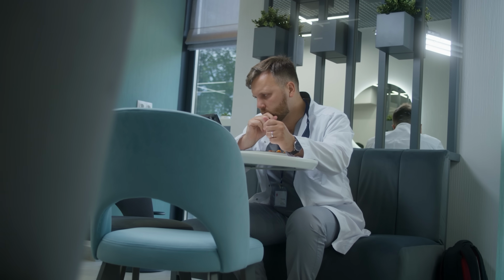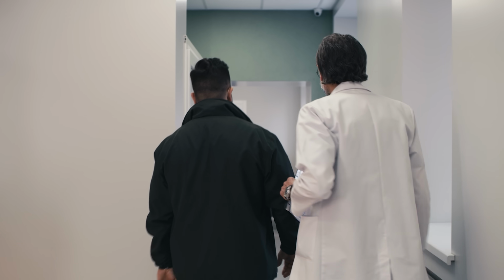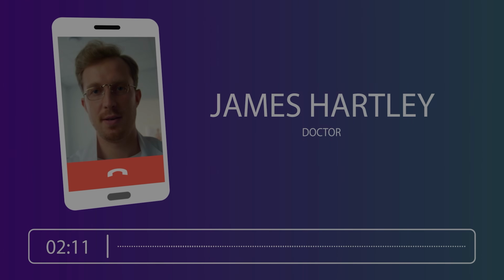Dr. Hartley was also concerned about the potential for bias in this feedback. He knew that workplace dynamics could skew the responses, and he worried that the feedback might not be an accurate reflection of his performance. The challenge of ensuring objectivity and maintaining confidentiality in the feedback process weighed heavily on his mind. "Patient feedback is valuable, but it's not always clear what I should take away from it. Sometimes the comments are too general, other times they're very specific. But what do they really mean in the context of my overall performance?"